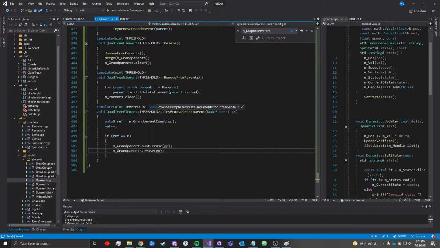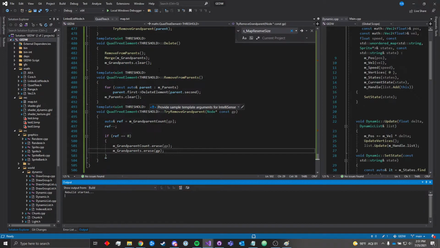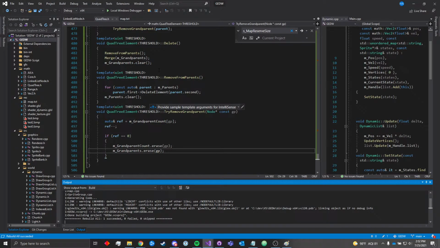So now that we have this, like this is our Quadtree. It's done. This is all the code we'll be writing in this file. Before I move on, actually, I should just test that it compiles, so I don't have to come back and fix a bunch of errors. Wow, seems to be good.